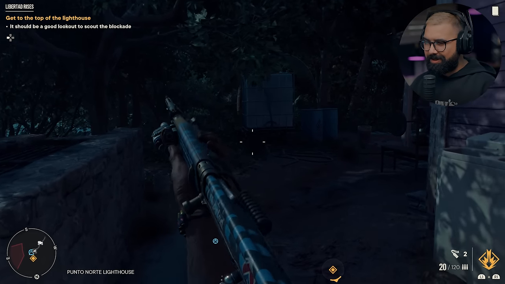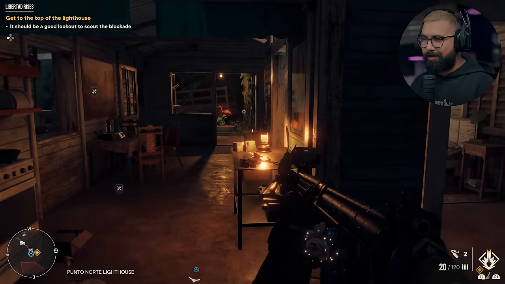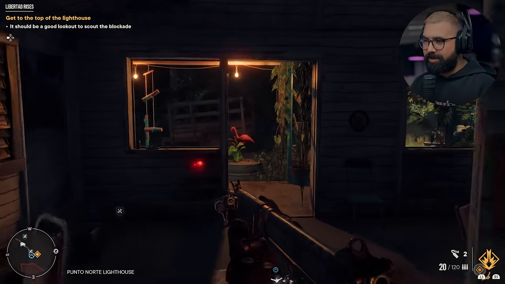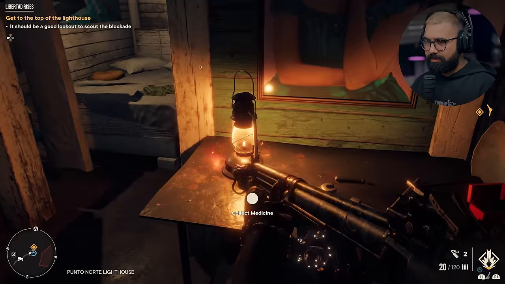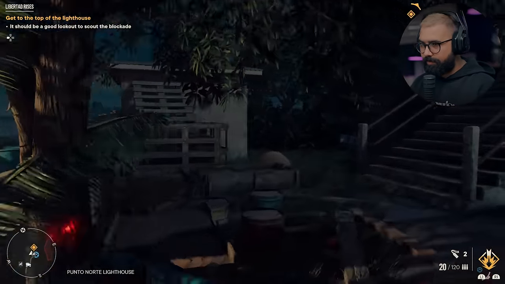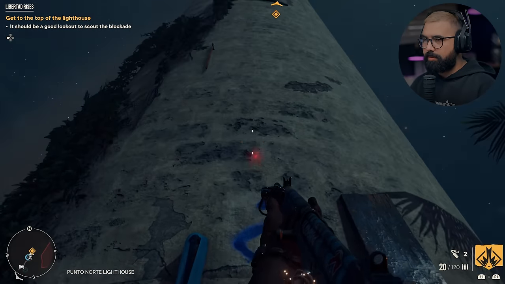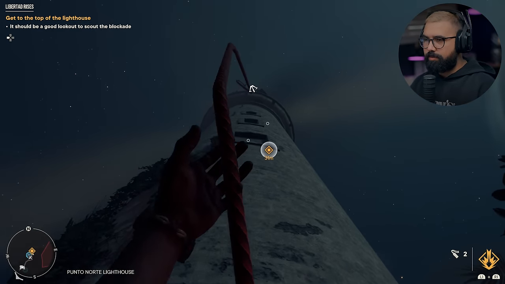Oh, baby, with the flower charm. Oh, my God. That is so freaking awesome. All right, let's go to the lighthouse. Got some medicine. Jesus Christ, bro. What the hell?